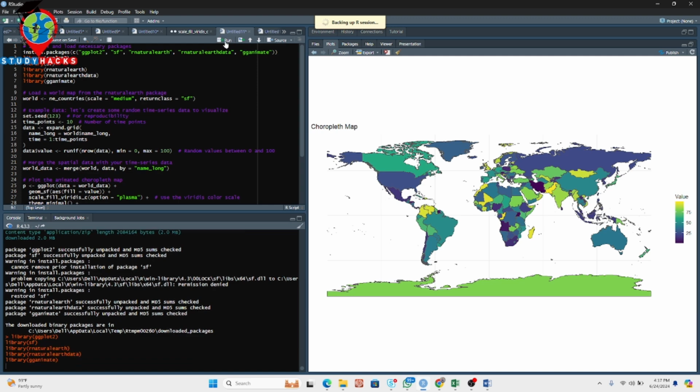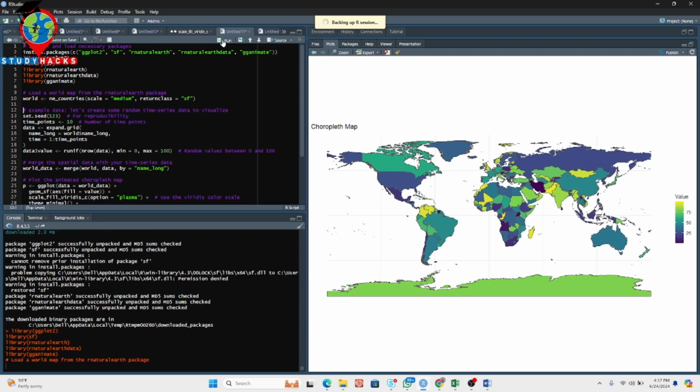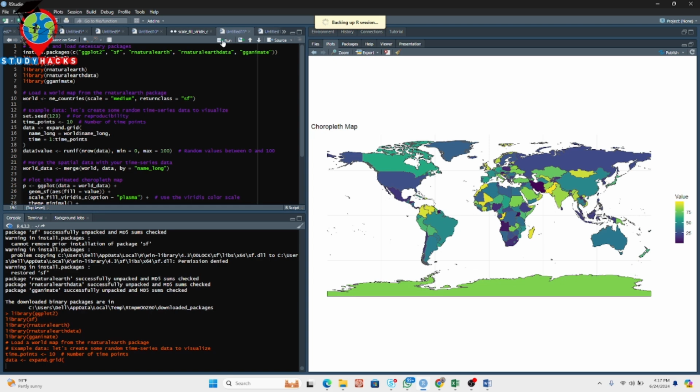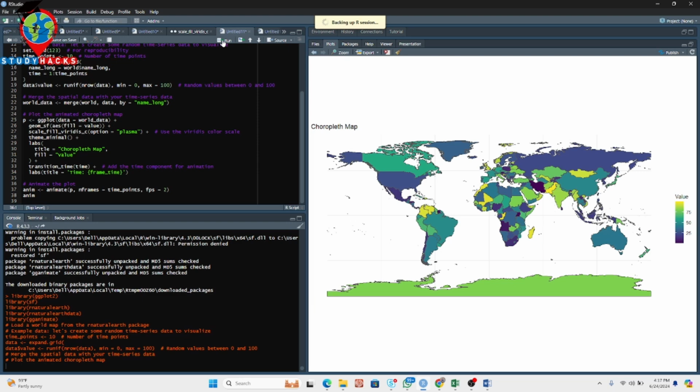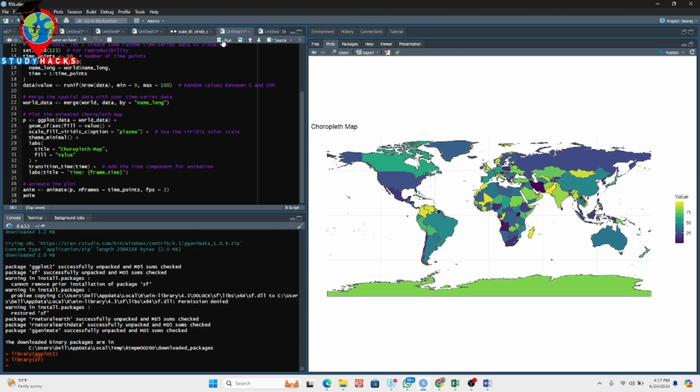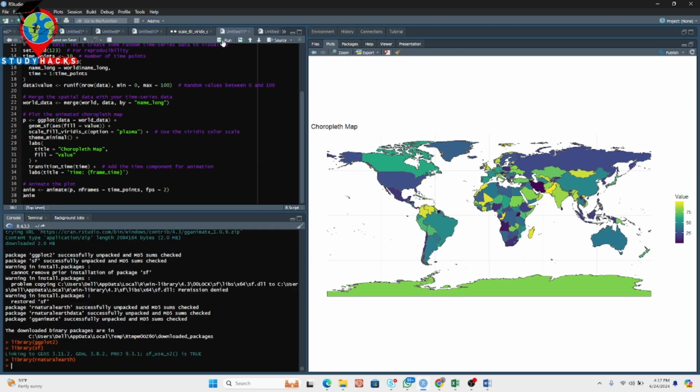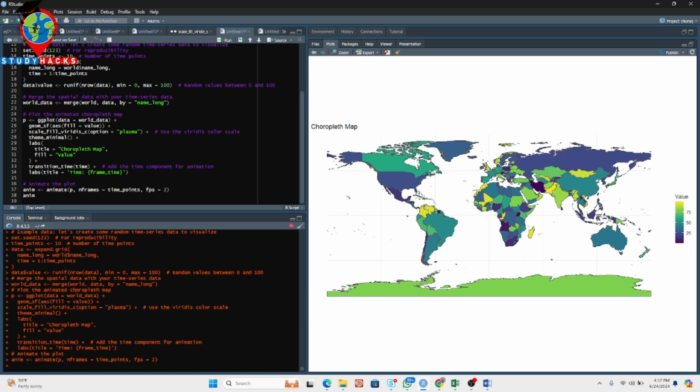And now we get the world map, the world boundary map, and then set the data. Okay, just combine, and now we create this animated plot. Okay, so now it's working. We can easily get the idea. You can see it shows the red alert. It means that now this code is working. Yes, so it's working.